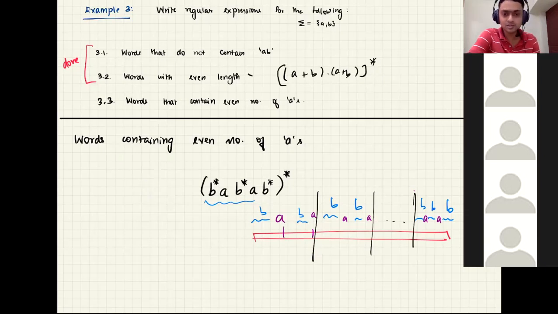Yeah, I get it now. Okay. So then we separately don't. No, sorry. See, this is not added for epsilon. This is added for strings containing 0 B's. See, this will give me epsilon, fine.